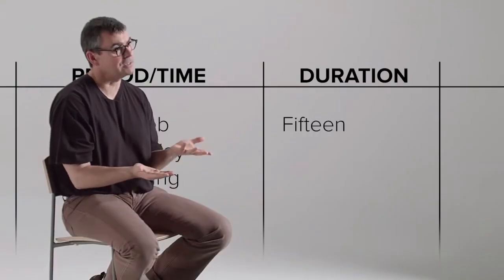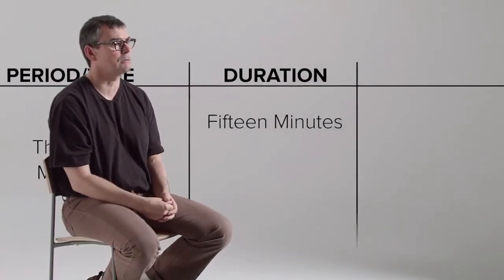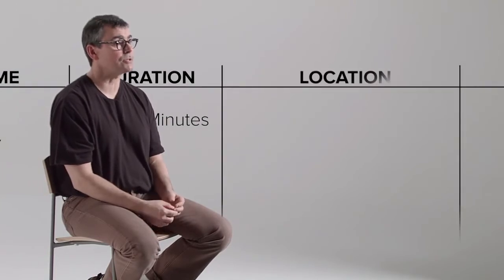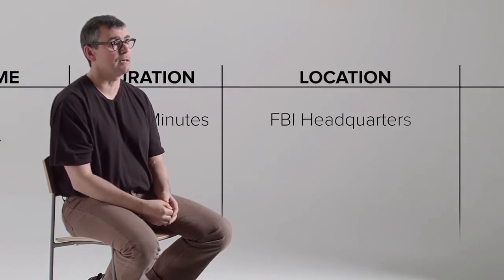The next column is duration, meaning how long is this scene taking place? Is it 2 hours? Are they on a stakeout? Is it a 9-hour stakeout in a car? Usually you want to be able to mix up the durations of your scenes because you want to constantly be shifting and surprising your audience. So in this case, it's about 15 minutes. It takes about a 15-minute meeting. The next column is location, and in this case, it's FBI headquarters in Quantico.